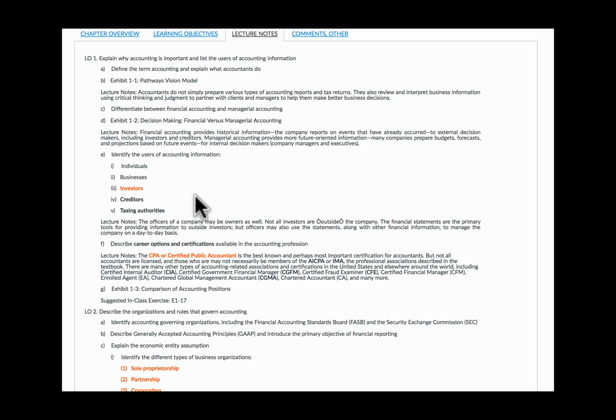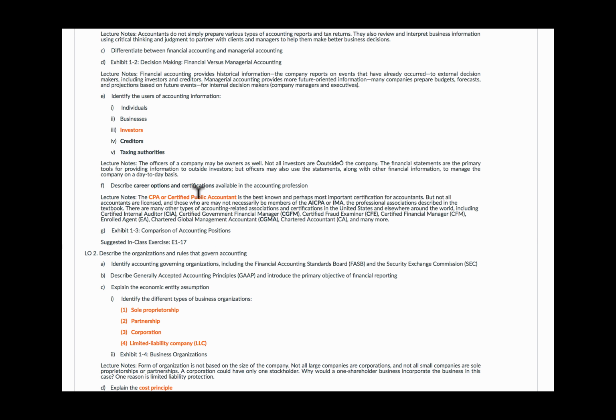Again, in terms of stakeholders, in the U.S. at least, the rules of GAAP were basically developed for the decision making done by investors. Obviously, there are other stakeholders who are also interested in that information, but mainly we are serving investors for the most part. To a lesser extent, we're serving creditors and also other stakeholders like the IRS or the FTB, other taxing authorities, the government basically.